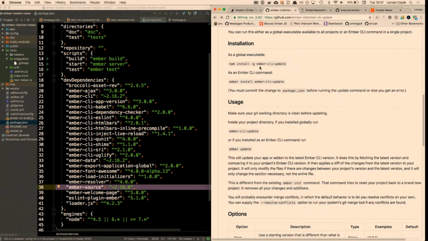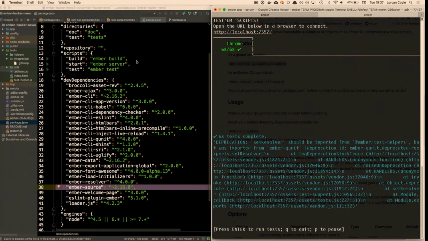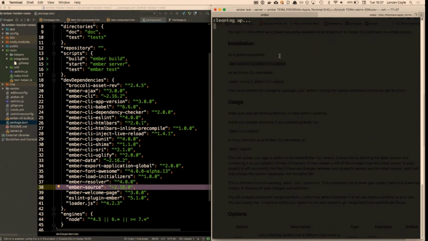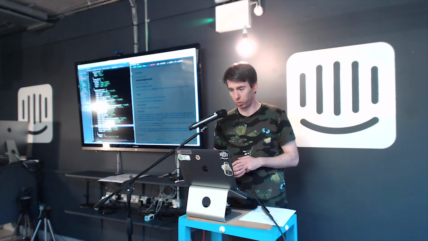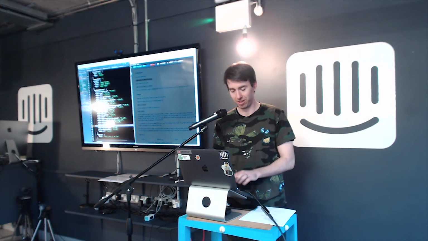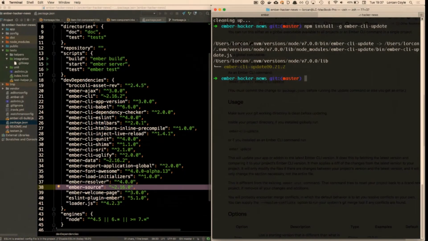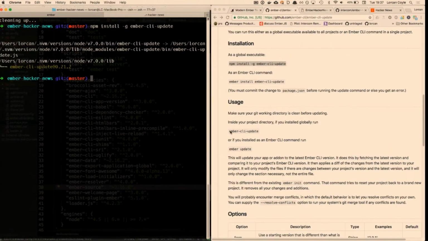Okay, let's try this. So let's open a command line. I'm going to kill my testing. I'm going to run this. Okay, and then I'm going to run Ember CLI update.